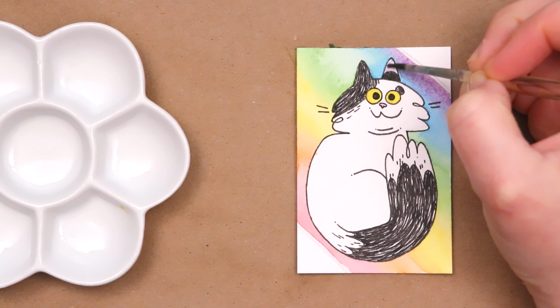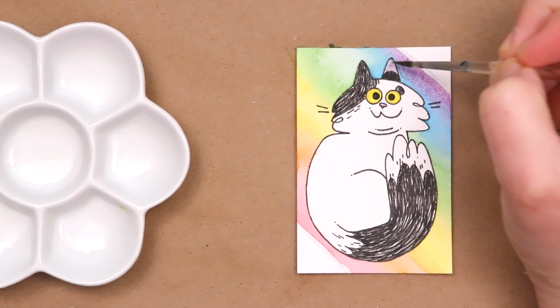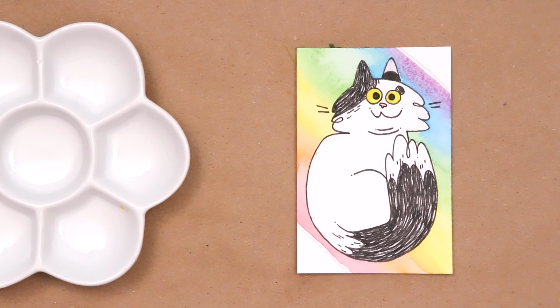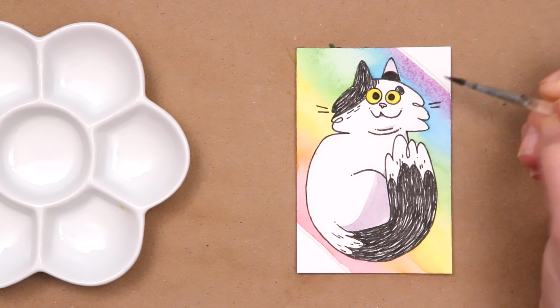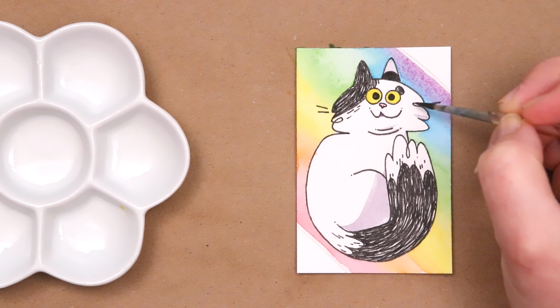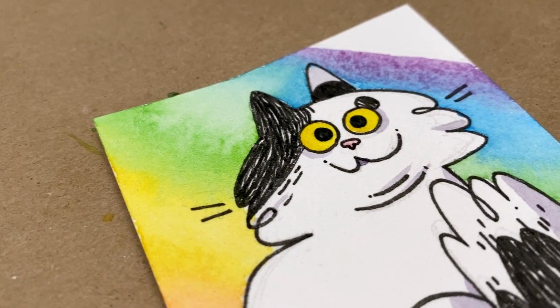So I really love the way Breakfast Sandwich is popping off of the rainbow because he is mostly white, so it goes really, really well. But I do want to add just a little bit of shading, because I feel like it needs it. A little bit here, a little bit there, a little bit under the chin. Oh my god. Yes. And honestly, I think he's perfect. Look at him. That's all you need. That's Breakfast Sandwich, an icon.